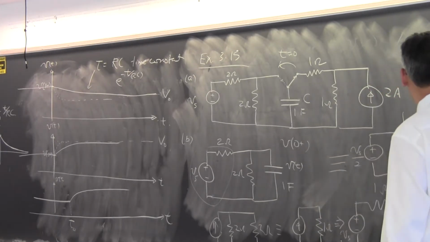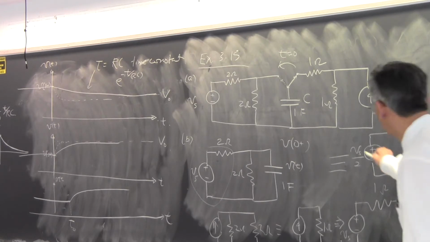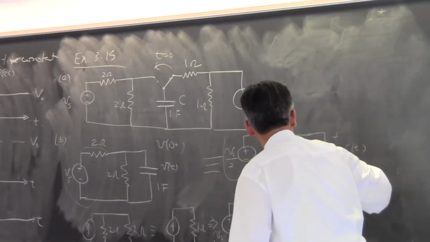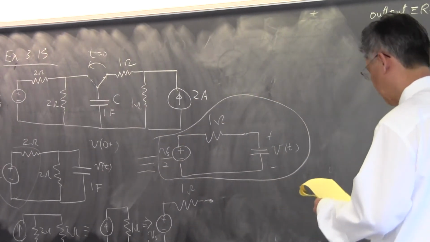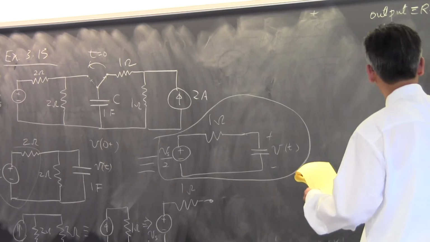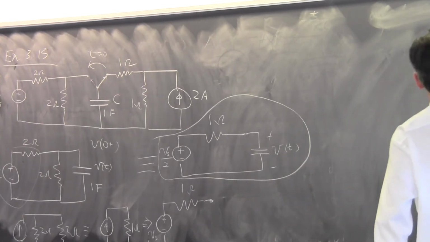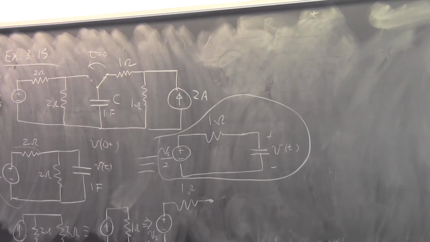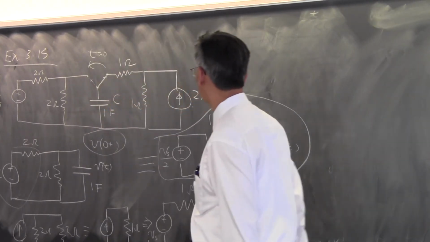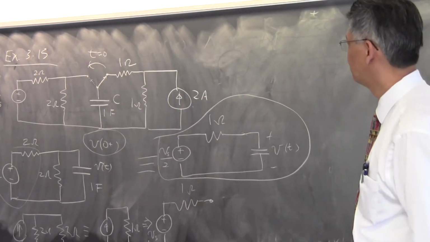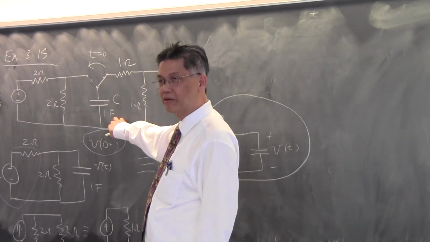And then you have that, and then you have V of t. And then the question to ask is, what is V of t? So we solve this simpler problem instead of the more complicated one over there. Okay? And let's figure out what is V0 plus. You have 1 amp or 2 amps going through the 2 resistors. Okay? Eventually the capacitor will become an open circuit.